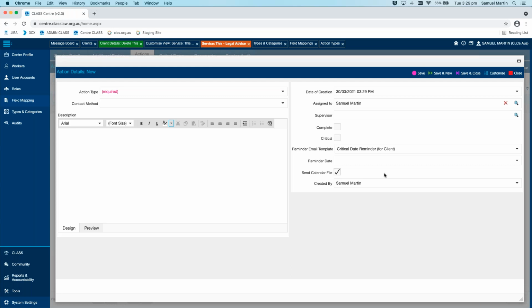Yes, certainly can. Lovely. So I was just hoping that we could send reminders to our solicitors without sending them a calendar file, because we do create separate calendar appointments for that. Okay, sure. So Class shouldn't be sending you a reminder with a calendar file unless you tick that checkbox. So if you are setting up reminder emails, and that checkbox is unticked, and you're getting a calendar file anyway, let us know at the help desk, because that's a bug, and we'll get that fixed for you.